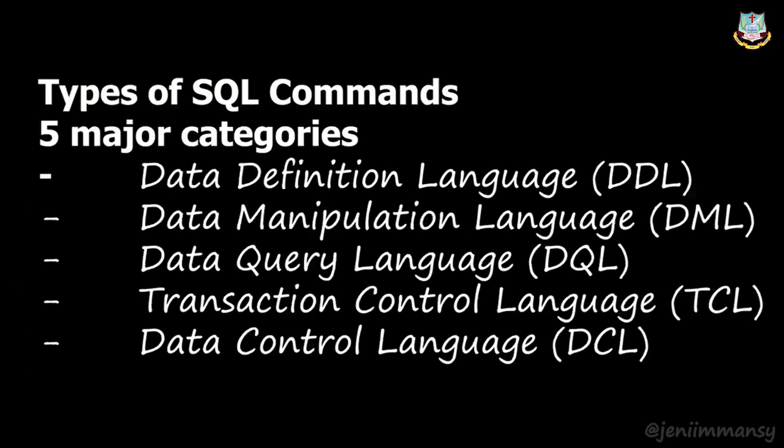Now we'll see the types of SQL commands. Here we have 5 major categories. First one is DDL, data definition language. The next one is DML, that is data manipulation language. DQL is data query language. The next one is TCL, transaction control language, and DCL is data control language. So we have 5 major classifications in these SQL commands.